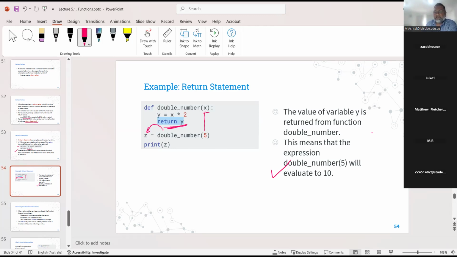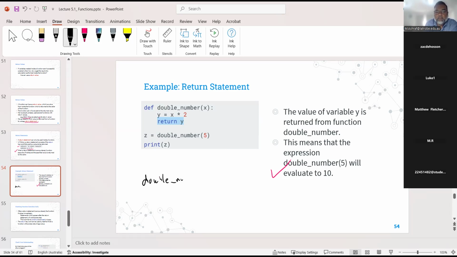Okay, just a tricky question. How can I print the value? Is there any other way to do that? For example, I can put the print line inside the function, and then I just call this function.